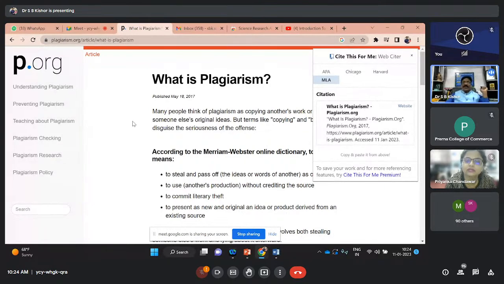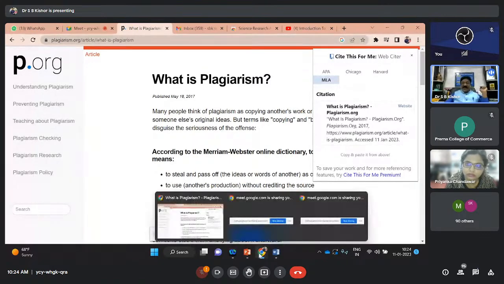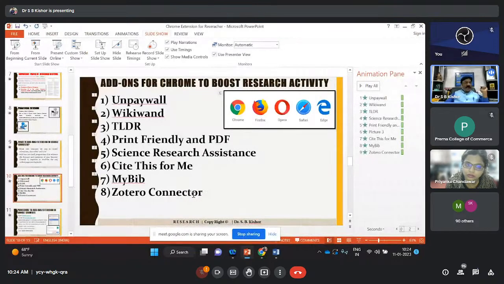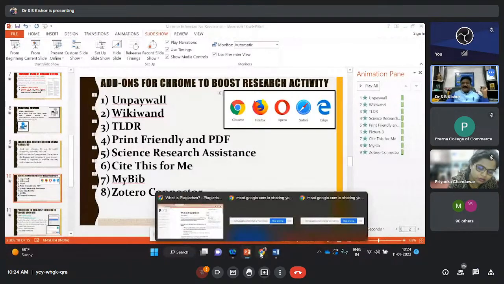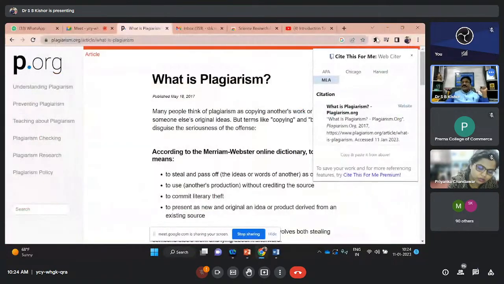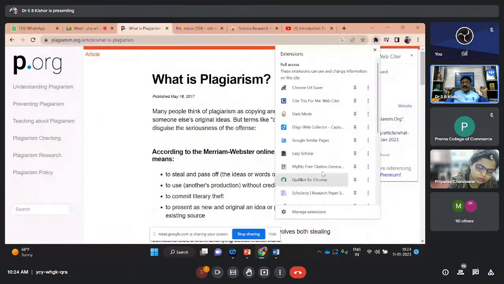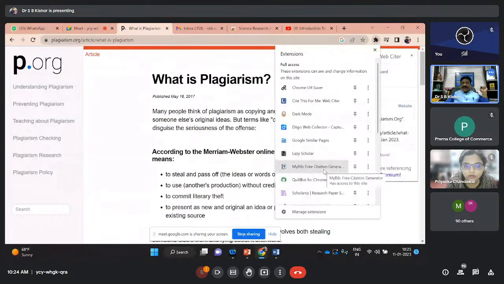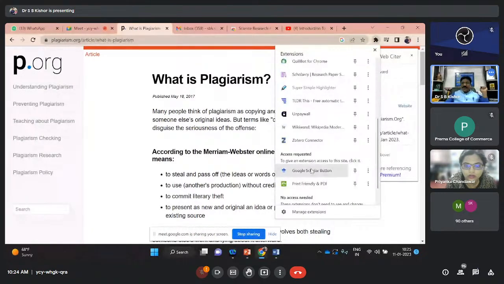Now, what is the solution for this? The last one is called Zotero Connector. Okay, how does it work? Let's see. Simply click on Zotero.